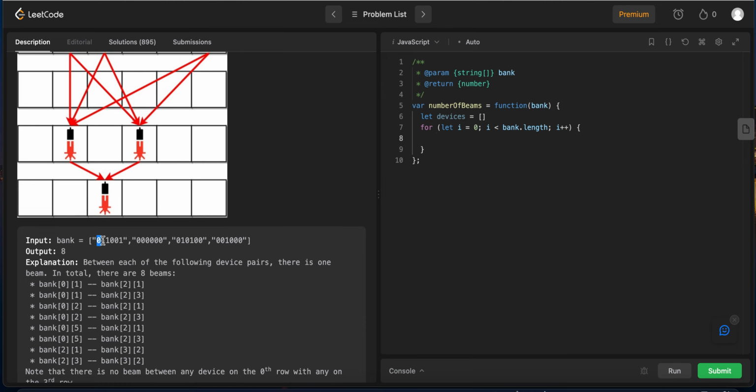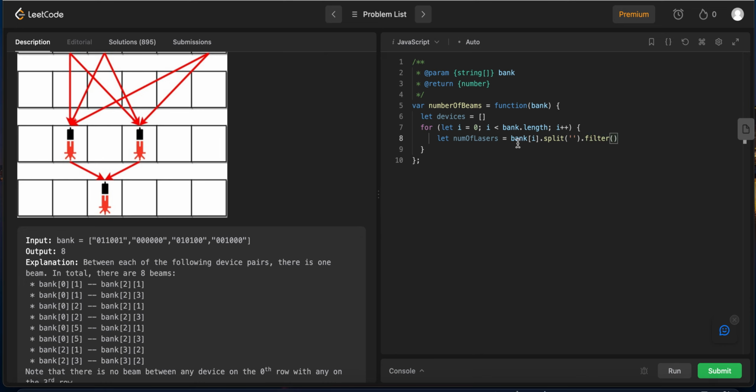Now I need to find the number of ones in each row. A couple different ways we could do this. I'll call the variable number of lasers, and I'll do it like this. I'm not sure if this is the fastest or most optimal way to do this, but this is the way that comes to mind right now.